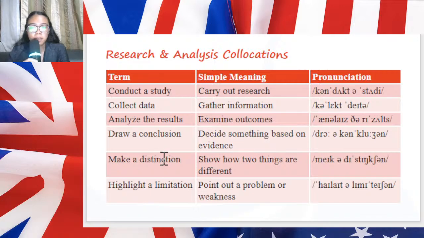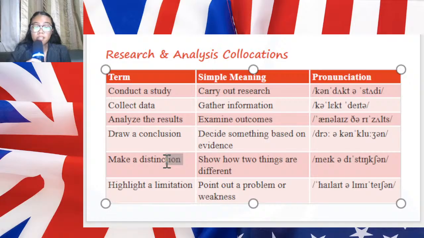Now remember, if the spelling of a word has T-I-O-N in there, most likely it is pronounced as shun. Again, shun. It's quick and soft. So we say distinction with a clear stress on the middle syllable. When we put it together, we get make a distinction. Again, make a distinction. We clearly emphasize the rhythm of the stressed syllable. All right? So that is make a distinction.